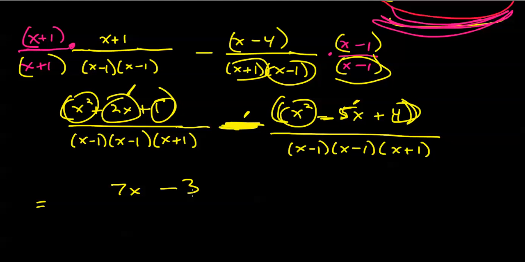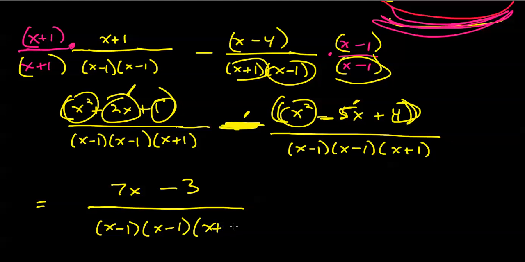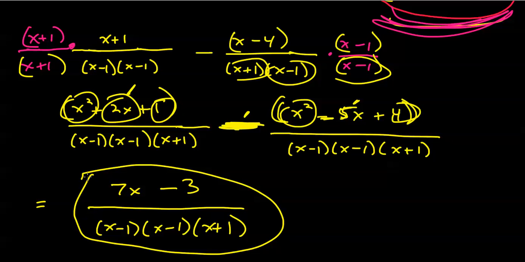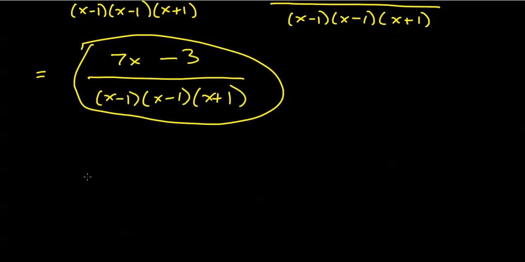Alright, so subtracting my numerators as indicated results in a new numerator, and of course my common denominator will be my new denominator, x minus 1 times x minus 1 times x plus 1. Alright, I call that a completely simplified answer. The numerator is prime. The denominator is already factored into prime factors. There's nothing I can cross-cancel across that fraction bar, so I'm done with this problem.